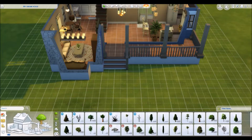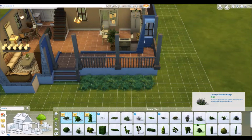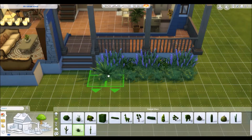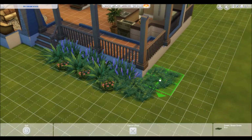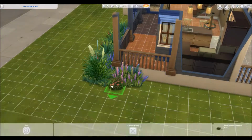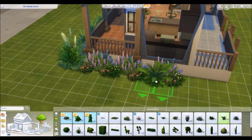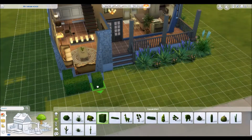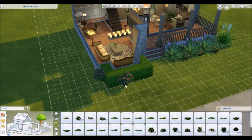So I love plants. I said that before. And so I really loved putting all these plants out in front of the house and on the side of the house. And then I end up putting some trees in too. Decorating with flowers all layered together like this is not really how it looks in real life. In real life, you wouldn't have your plants all just randomly placed. I just really like how it looks in The Sims, and I love the look of wild flowers and how they just do whatever they want and go wherever they want. It's super cute, and I love it a lot.